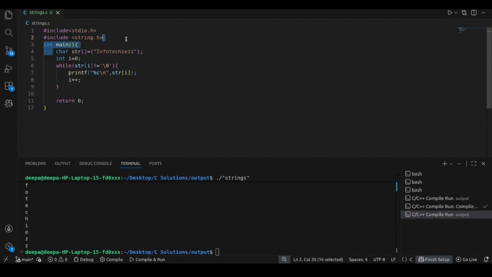Okay, so what if my character array is like this, str of 20 given, and in it info techies.